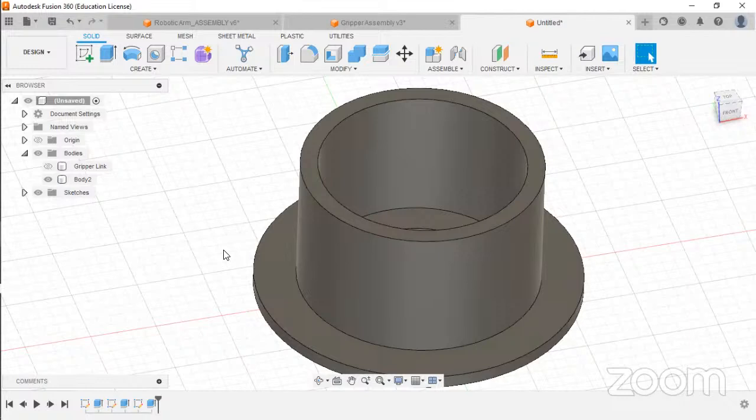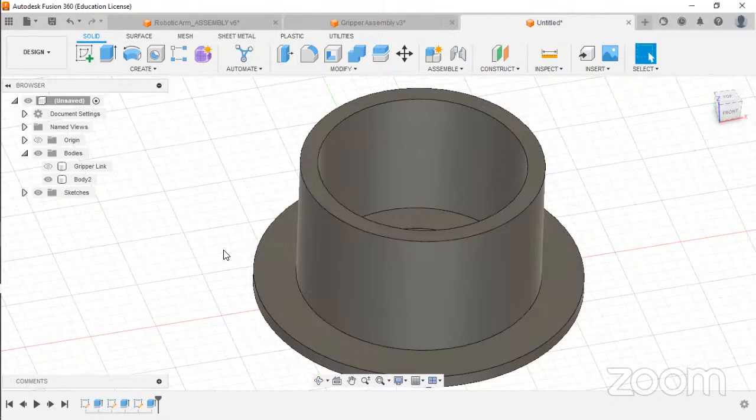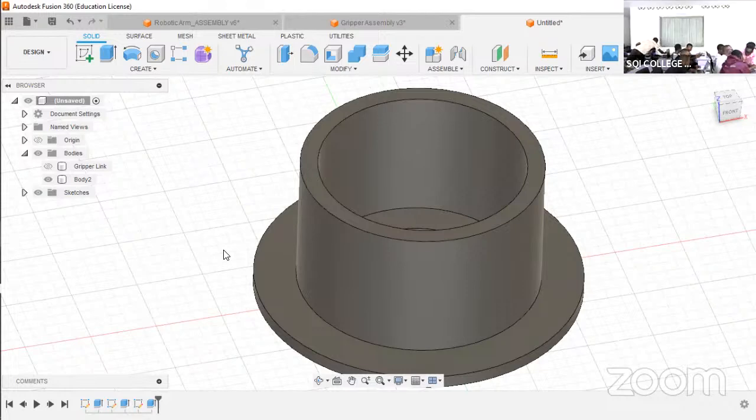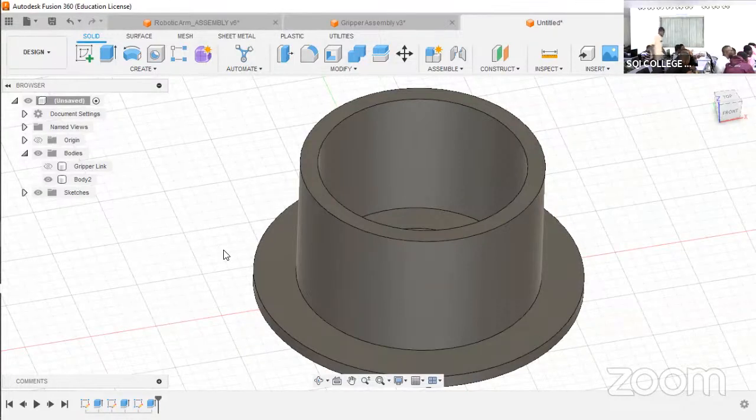Thickness. Have you changed? Have you gone to the sketch and changed it? Right, so go to your last sketch. This is the sketch. Double click on it, or right click on it and click on edit sketch. And then you go back and just change where you have 82, change it to 90.